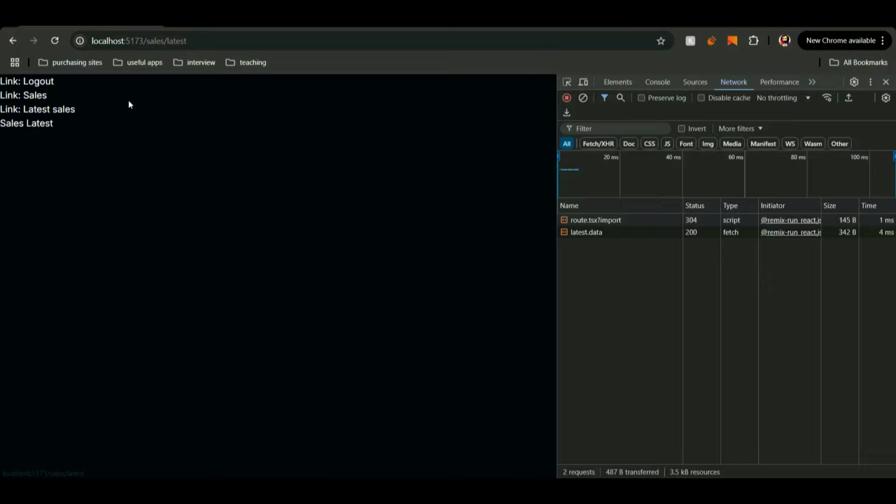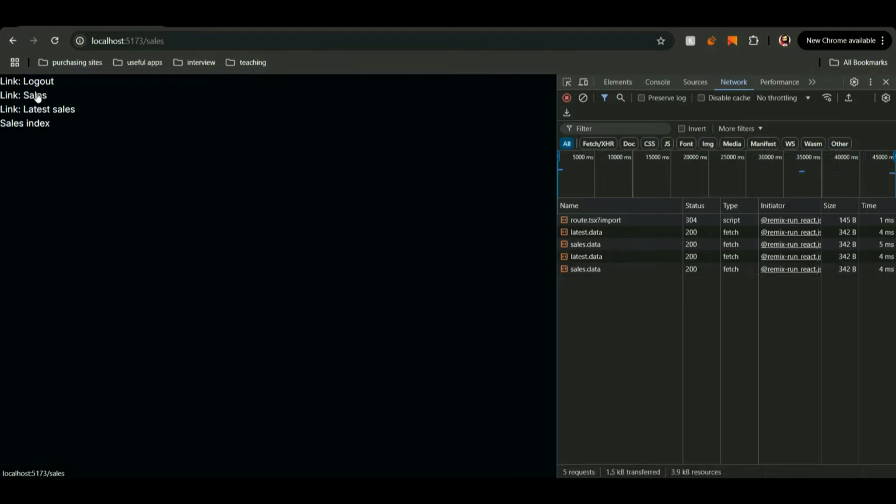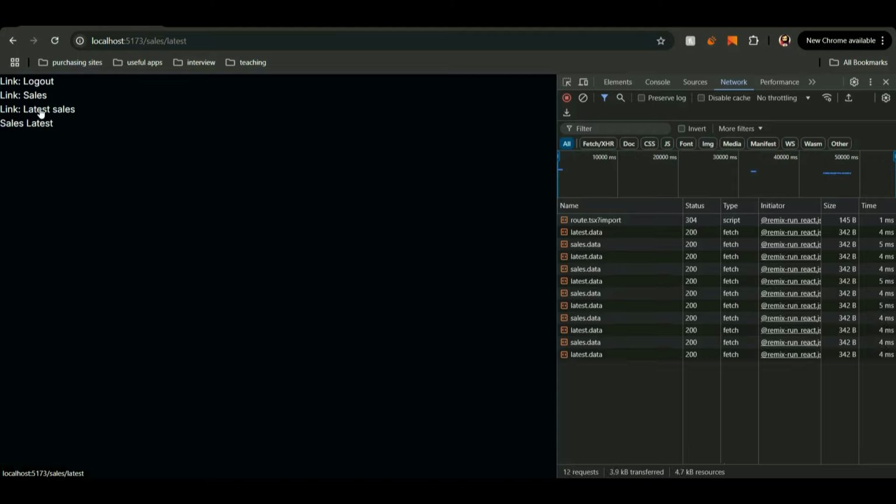It has all the data in the client side. If you click on this page, the loader is going to trigger at the back end, but the data is going to be received on the client side, rather than generating everything on the server side. So all the routes, when you navigate from the application, they are going to be rendered at client side. They are not going to be rendered at server side.